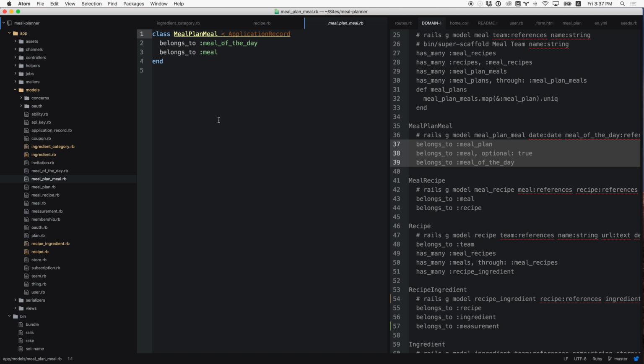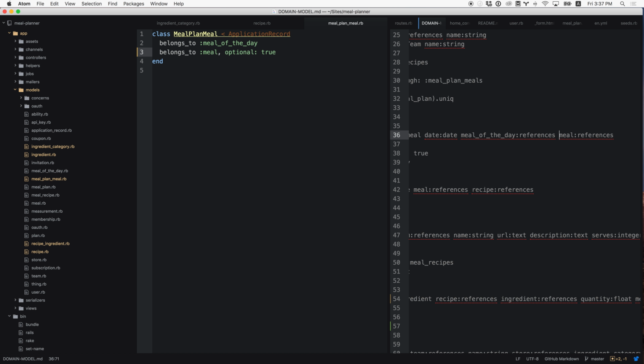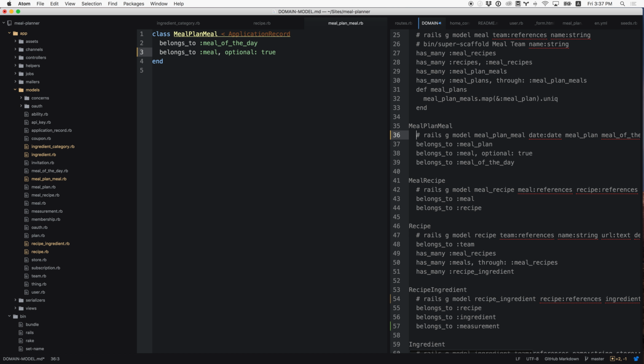The meal should be optional. And the meal of the day should also be, no, that's already there, but it should belong to a meal plan. So the meal plan meal, and apparently we never added that. A meal plan meal should not have a date.